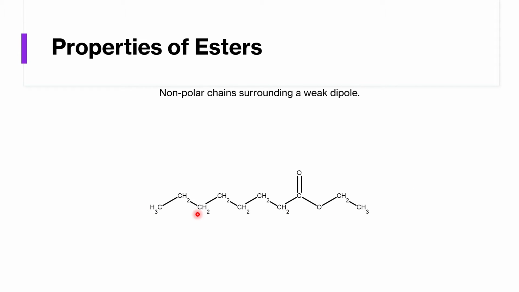Now, what this means is that most of the time the non-polar bonds dominate, but our ester will be slightly more polar than, say, an alkane, alkene, or an alkyne of a similar mass or chain length. However, in comparison to a lot of the polar substances that we've looked at already, the strength of the esters' polar bonds is generally not as strong as most other examples that we have looked at, and that does reflect in its resultant properties, particularly with solubility as well as boiling point. But we can have a look at some of those in class.